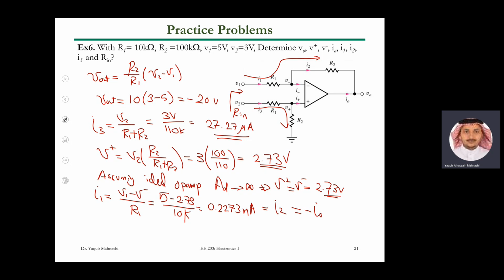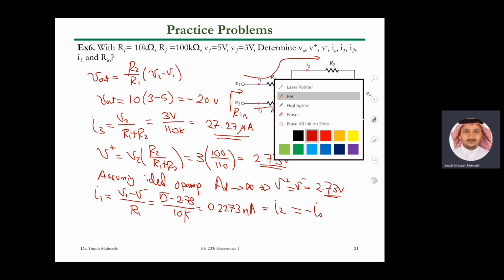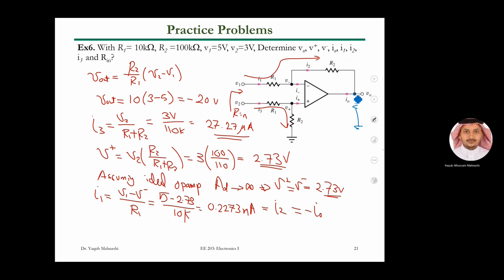Okay? What do you think, Shabab, if I connect a load here? Let me put this one to make it kind of interesting. So if I make a load here, let me call that load 1 kilo ohm. So now, if you do that, what will be the current? We can apply KCL, right? How can I find the I out? Exactly. We have the current flowing through the load. That is how much? V out over 1K, right? And that's in negative value. It should be negative because V output is now negative.